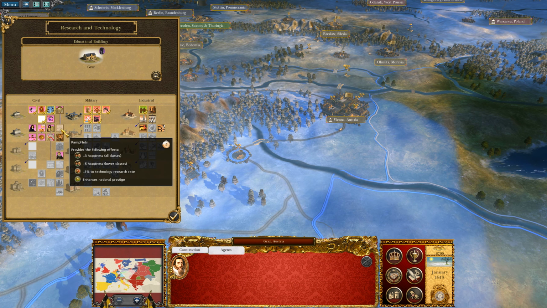We're going to move Adolf towards Vienna. Actually, moving Adolf towards Vienna sounds really bad, doesn't it? We're also going to start moving our armies.